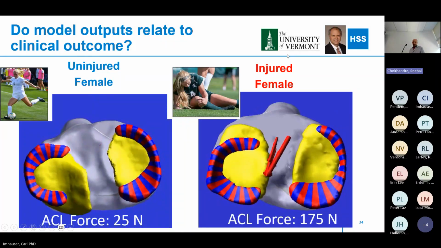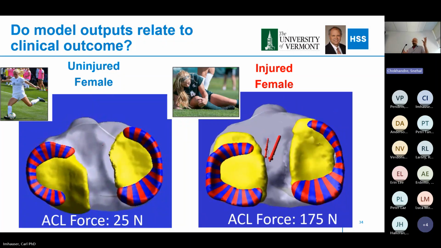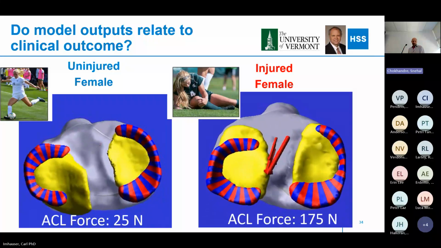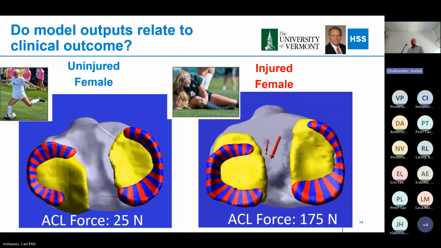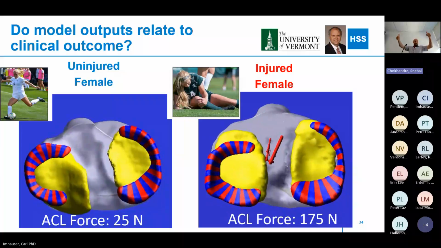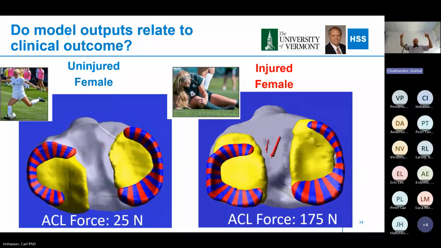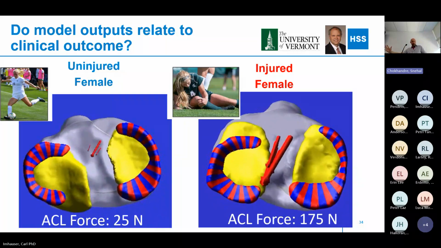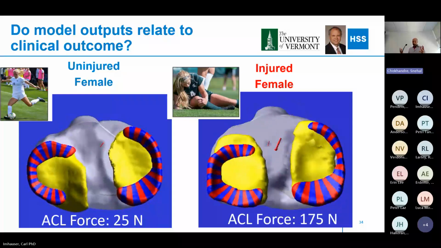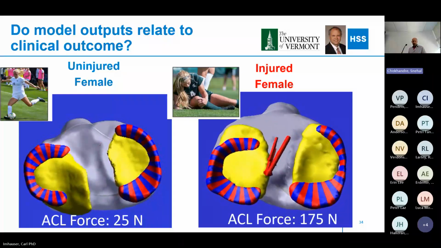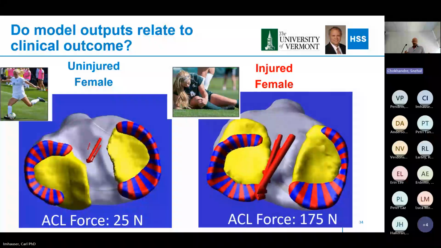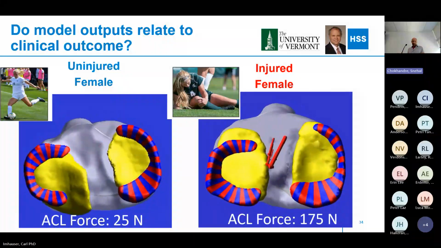And this is in response to a compressive, valgus, and anterior force, a sort of clinical pivot shift simulation. You can see one knee, this injured female on the right, the red arrow, I'm sorry, tibia's up is anterior, and then to the right of each is the medial side of the knee. The arrows in the middle represent the estimated force in the ACL. But you can see these stark differences in loading of the ACL and the associated kinematics with these two classifications.